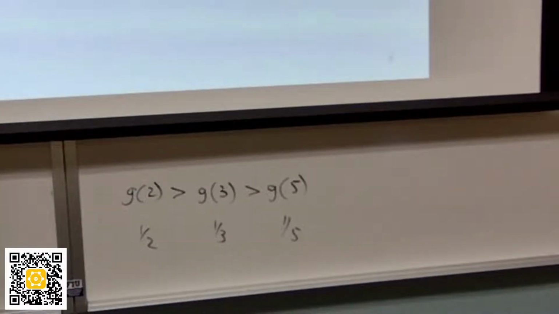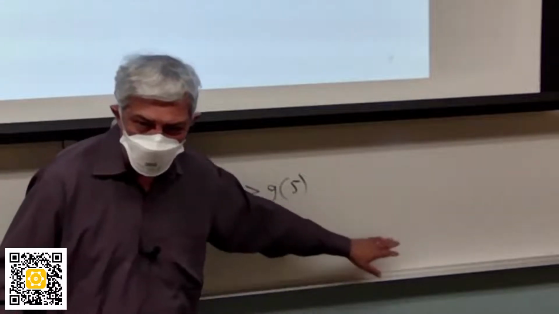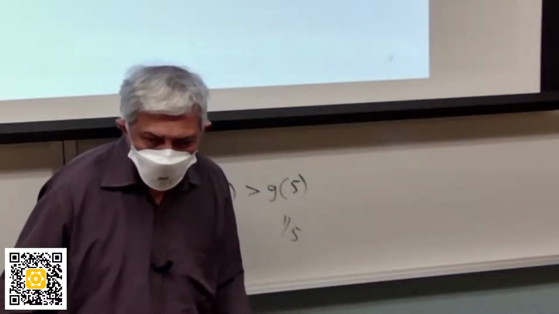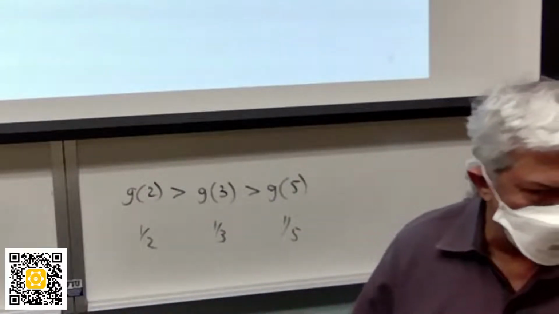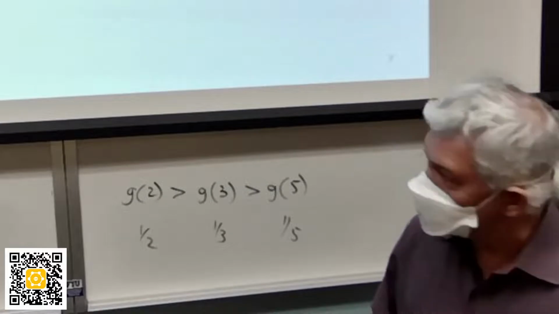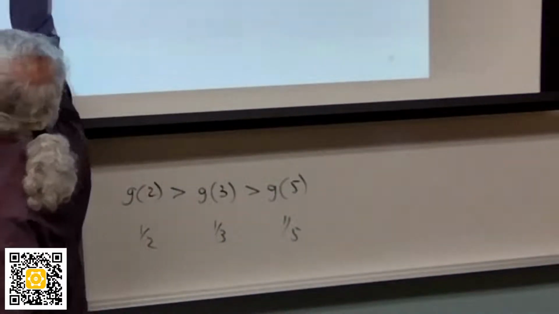Here's the key one. This says if you have 2, 3, and 5 as your factors, that's going to give you a better G value than 2, 3, and 7. Why is that? Well, 5 is smaller than 7, which means it's going to knock out a few extra items than 7. In fact, 5 knocks out 1/5, 7 will knock out 1/7. So if you replace 5 by 7, you're going to end up knocking off fewer things. And so this one's G value is going to be larger.